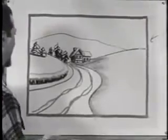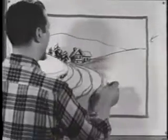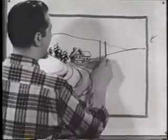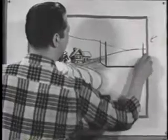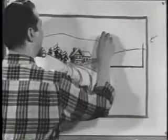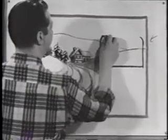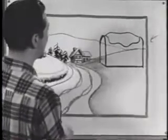Up here in the foreground I'd like to draw a mailbox, because those country scenes are a lot more charming when they've got a little touch of nostalgia like a mailbox. Think of that mailbox as being a cube-like form. Carry your line over here and bring this end up. Now instead of being flat on top, an old country mailbox rounds off like a loaf of bread. Let's round off this end too, and start the line across the top — but let's snow-cap that as well to give this mailbox a real bit of snow topping.